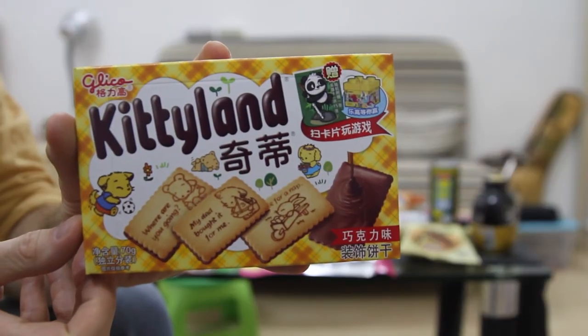Oh it's cute Kitty Land! Every piece biscuit has a little code for you. Mine says 'I need earmuffs' — it's written in English. Mine is 'your home is over there.' It's not bad, packed but not super sweet. To me it absolutely tastes like something I would find in the States. I'll give it like an 8.